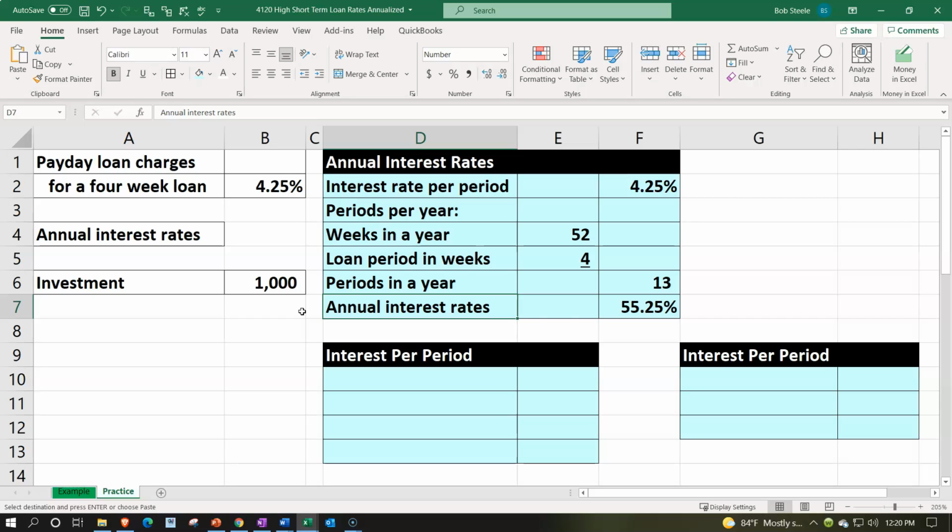So there are both sides of the debate. You would think it would be better to have a regulated profit-seeking company that is charging the fees that they need to in order to run a business, rather than have a black market running the business because we regulated it out. So it's kind of an interesting debate. But in any case, you want to annualize the rates so that you can take a look at them.